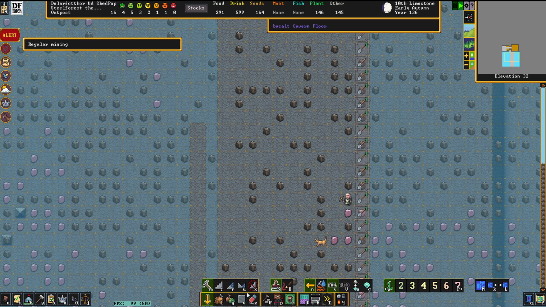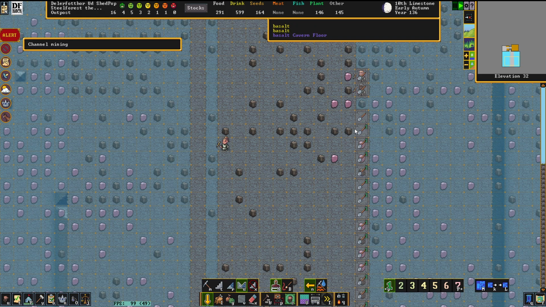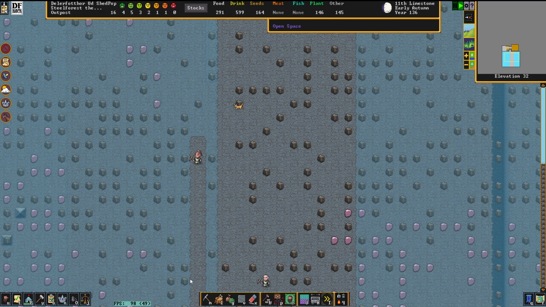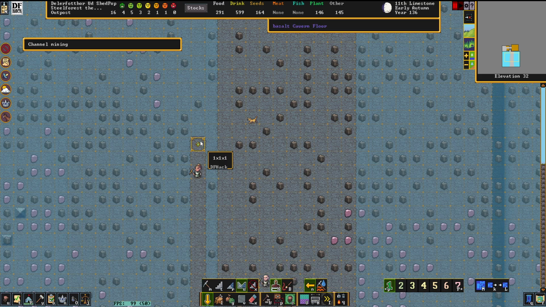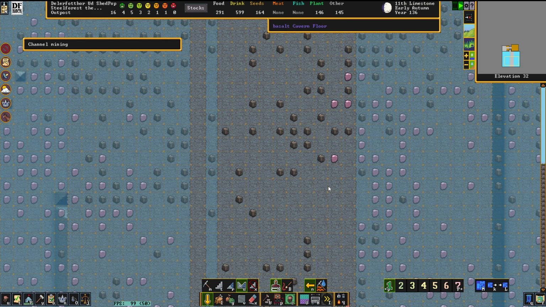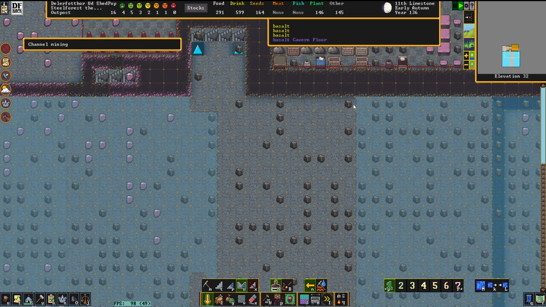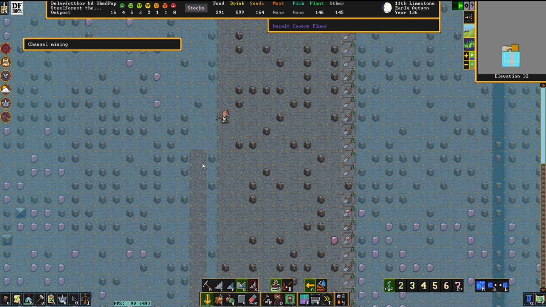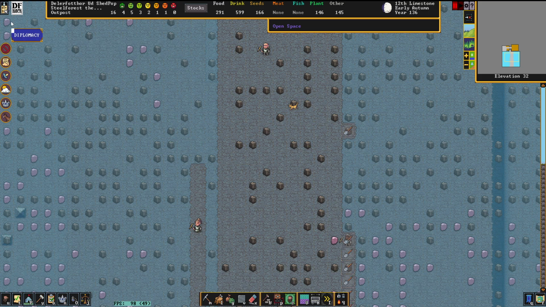So, I gotta say, that explosive mining sure had its advantages in its speed. But, yeah. The feeling of risking my legendary miners like that is really not cool, and that is why I am doing this to myself. So, it's diplomacy time.